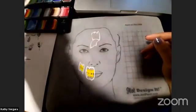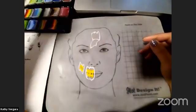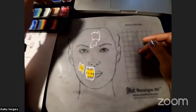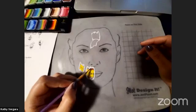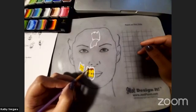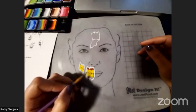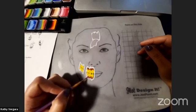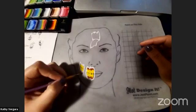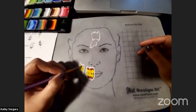So Ashley's asking, is this a reusable face paint chart? The practice board? Oh yeah, totally. So like you saw me clean off the face a little while ago, you just wipe it right off. Sometimes I get issues with staining, but for the most part, you just wipe it right off and keep it moving.